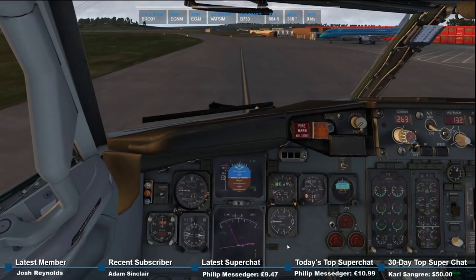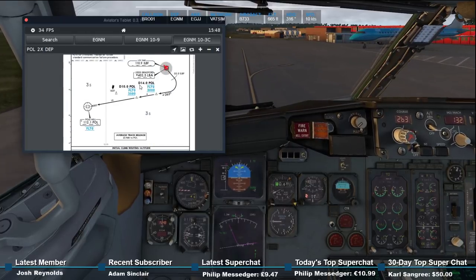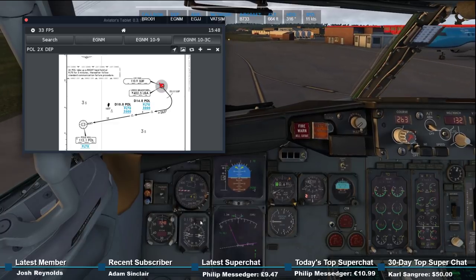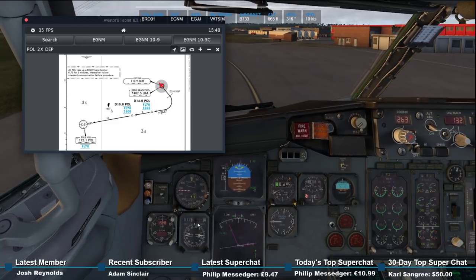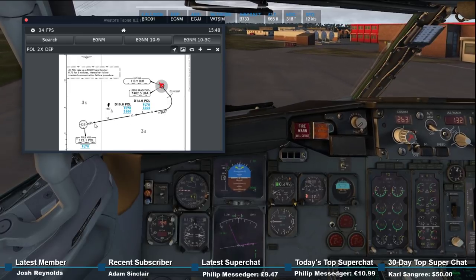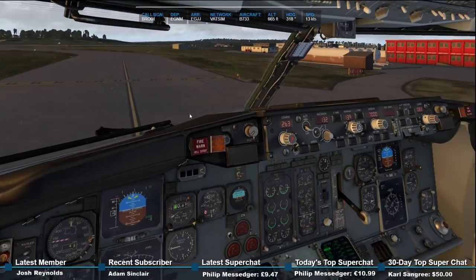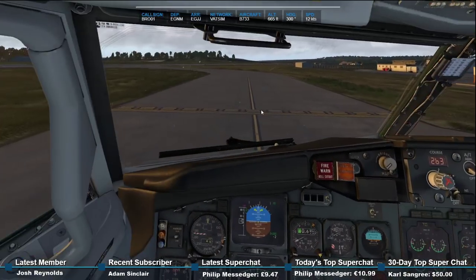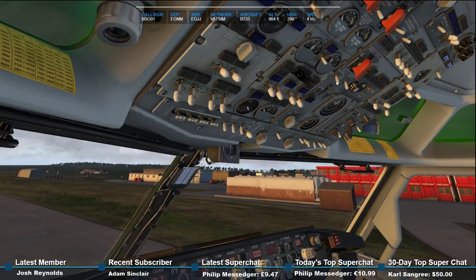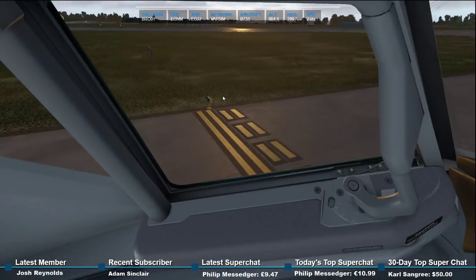The SID we're flying is the Pole 2 X-ray, which I'll show you here. We're going to climb straight ahead to 2 DME India Lima Bravo Foxtrot, which we should have on one of these here. It should be on DME 2, but we'll have to double check that on the way out. And then we're going to make a right turn, intercept the 083 radial inbound to Pole Hill, stop climb flight level 70, which is set on the MCP here. And that is reviewed. We'll imagine the cabin is secure as we approach the hold point. Yeah, we put this switch on to make sure the cabin is secure. There we are. So now, obviously, we'll tell them we're ready for departure.